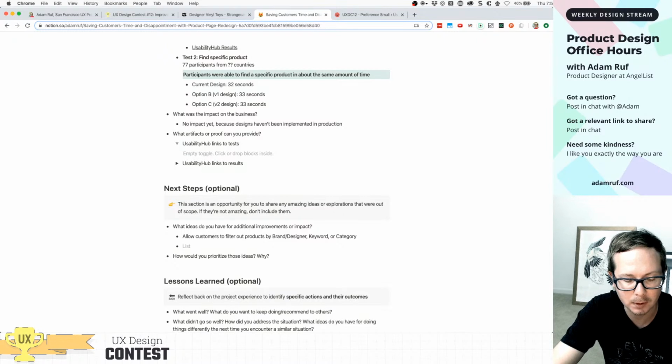Another simple one was don't display blind box items as sale items.